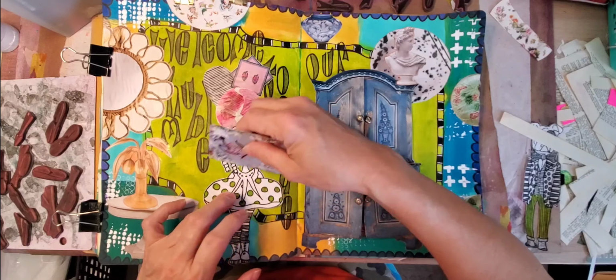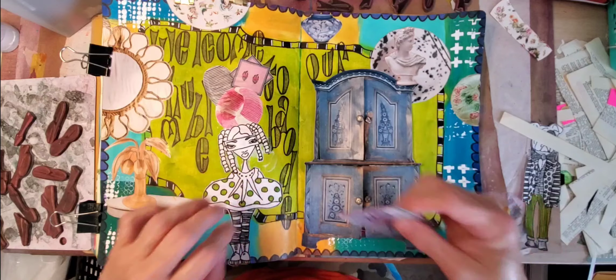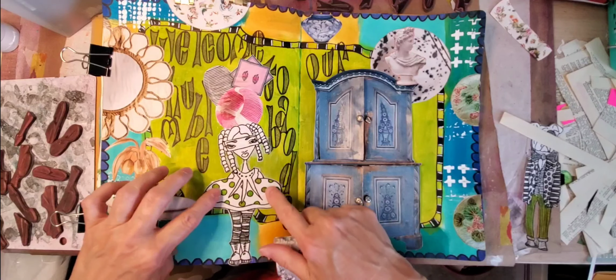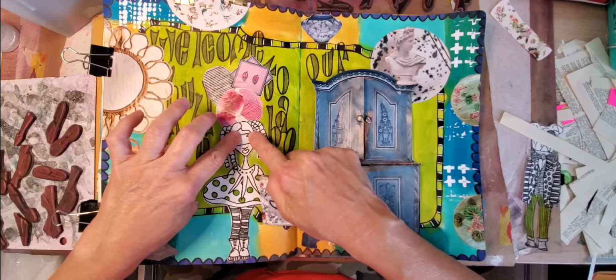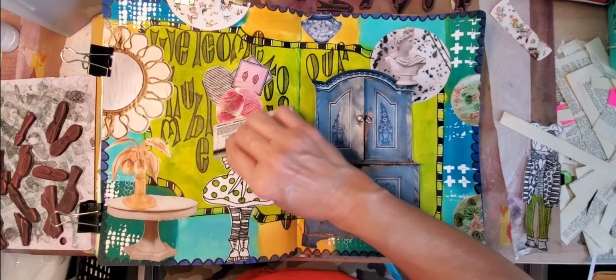Here's where I've got to really be careful. I can't get too much glue on my letters over there. They'll start running again. I think I want her up a little. She was coming off the page down there.